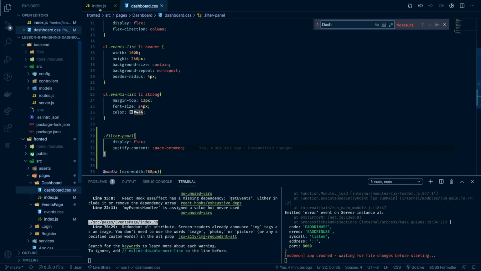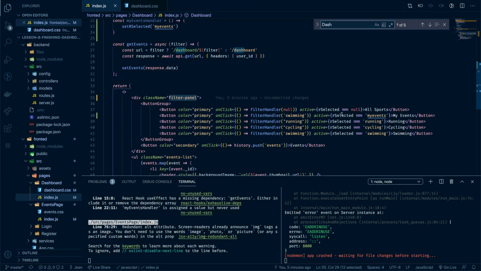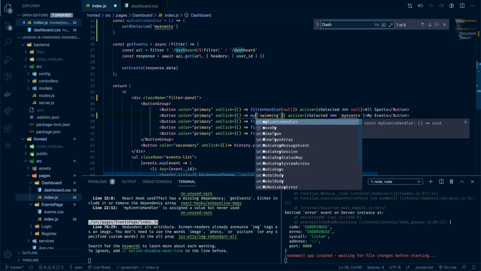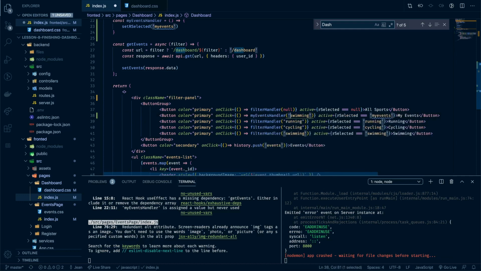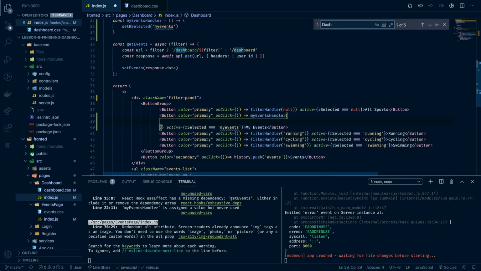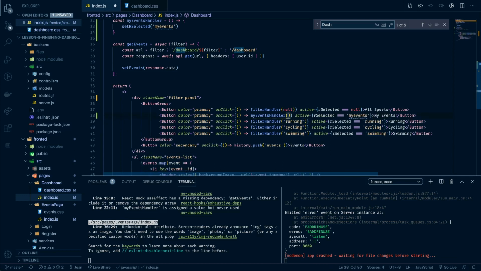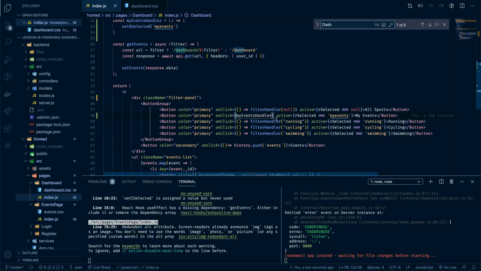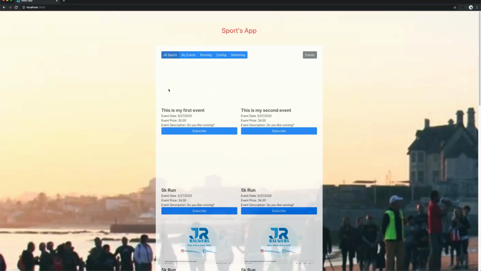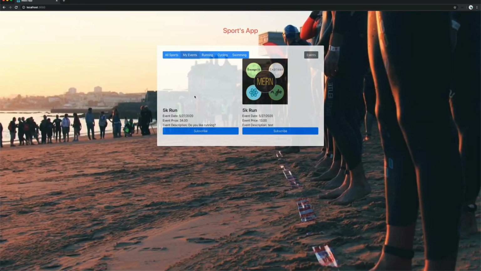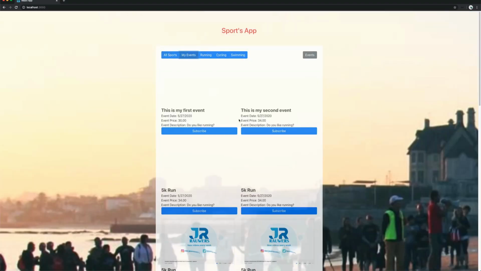So if you close that, go back to the dashboard, my event will be a function. It'll be my events handler. We don't need to pass anything to this function. In fact, because we don't need to pass anything, that means we can do the shorthand. Let's just assign the function call, right? So in this case, it's going to trigger that. Let's see if that's going to work. Yeah, so it's selecting the button. The only thing that we asked it to do is select the button.